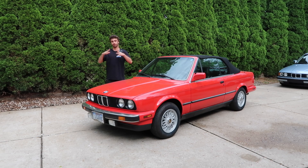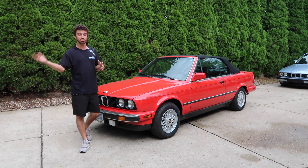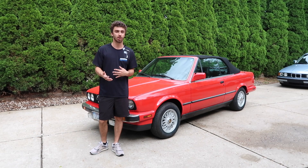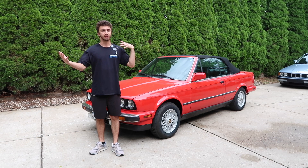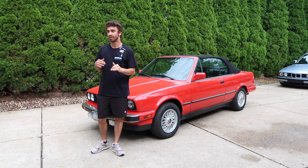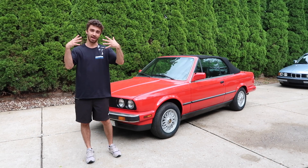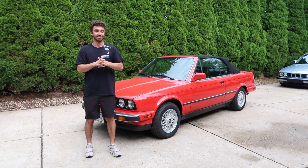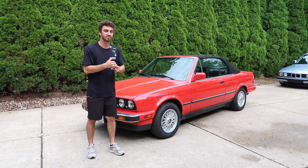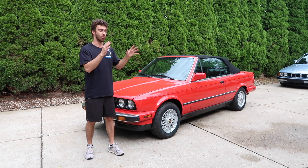In the world of old BMWs, there's a range of cars you will come across as an enthusiast. That can range from the parts cars, the cars that are on their last leg, to the everyday average driver's cars, to the higher end, nice condition, well-kept cars. And then at the top of that pyramid, you have a very rare type of BMW that you may never experience in your life. But if you're lucky enough, and the time is right, and things come together properly, you will come across the top tier — the all original, never been outside of a garage, low mile, always cared for and loved old BMW.